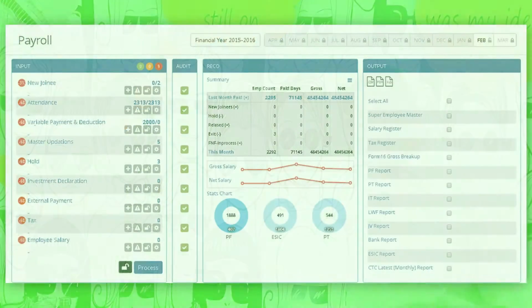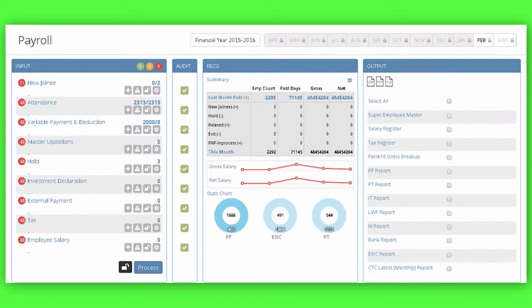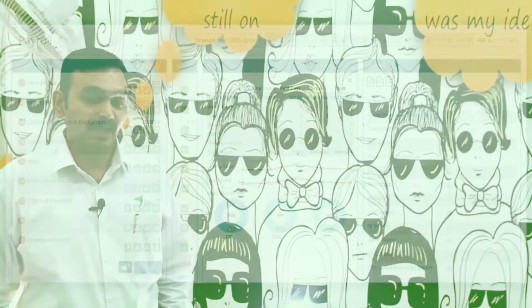When we talk of Zing Payroll, we have christened something called the Payroll Cockpit. Now what is the first thing that comes to our mind when we talk of a cockpit? It is in resemblance with a cockpit in an aeroplane. So what happens? Necessarily all the controls are there in one single panel. So here as well we do that.